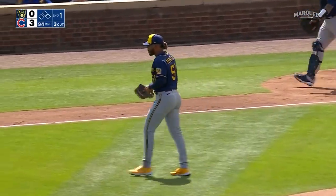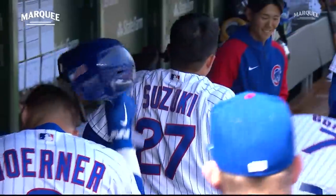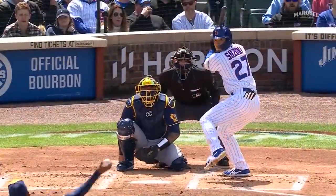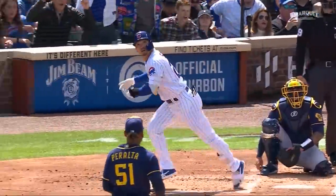That will end the inning. But it's a prosperous first inning. Seiya Suzuki with a 3-run homer. And the Cubs grab the early lead.